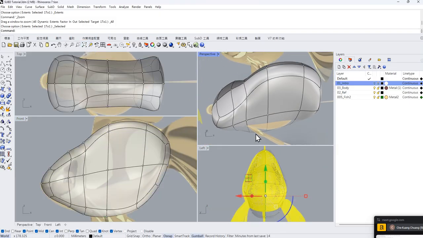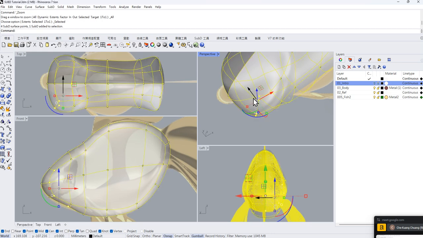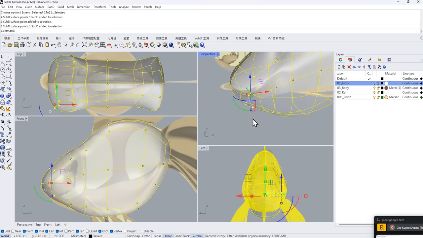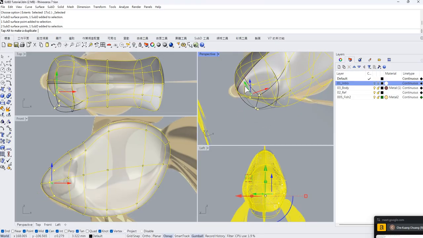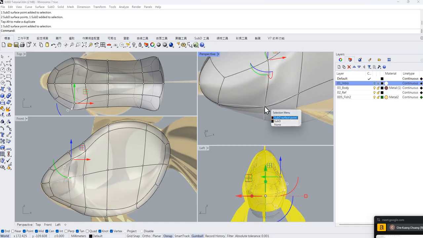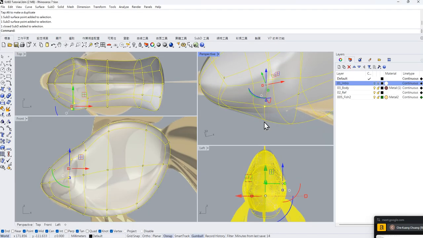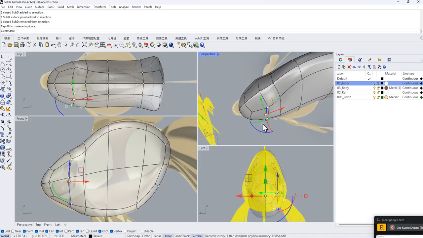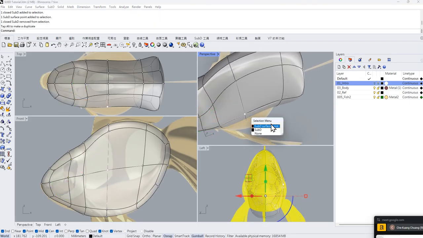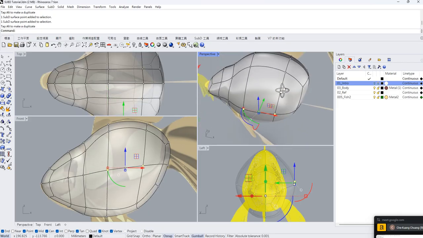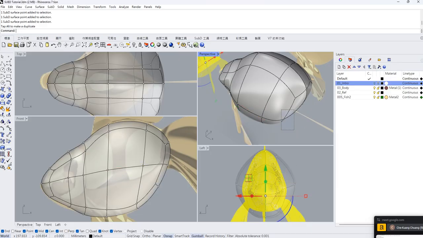So obviously this part is a little bit too large, so we have to shrink that. The mouth of the fish is supposed to be smaller. So let's just make this one smaller. And also this one, it can be smaller. I think for this operation, it's very intuitive. Basically, there are not so many things you have to follow. For the rest, it's just about using your aesthetic sense and your observation to adjust the shape of the fish.